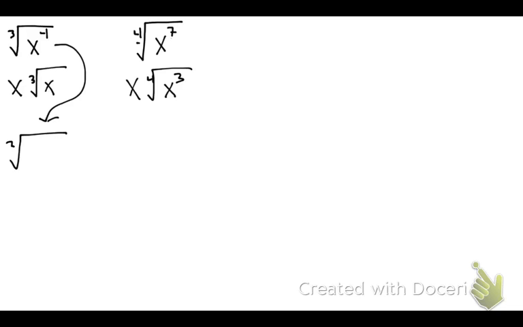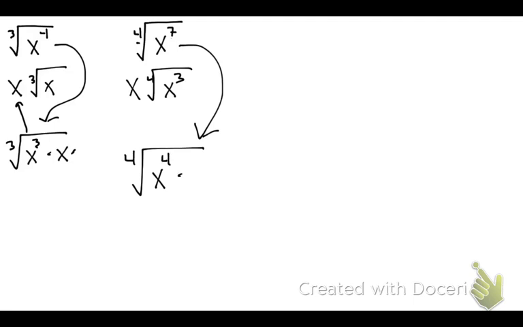X to the fourth is x cubed times x. And the cube root of x cubed is just x. And here's the 1 left over. If we were thinking about x to the seventh in terms of fourths, x to the seventh is the same thing as x to the fourth times x cubed. Well, the fourth root of x to the fourth is just x to the first. Here's the x cubed left over. So I still think the Orndorff method is a convenient way of thinking about it. That's kind of the better reason behind it.